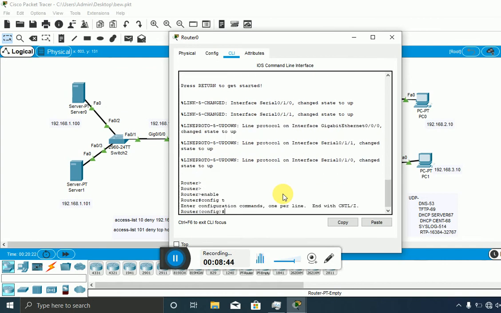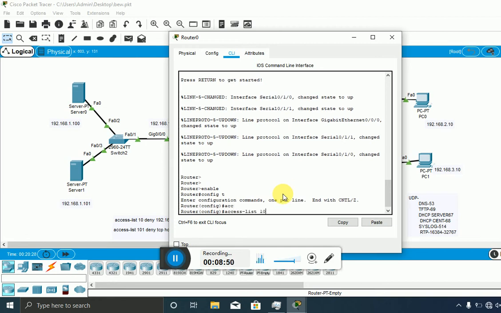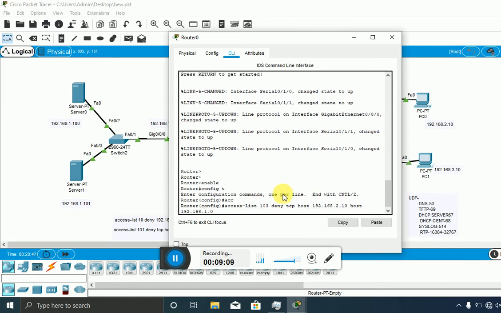Enable, configure terminal, access list 103, deny TCP host 192.168.2.10 to 192.168.1.0 0.0.0.255.